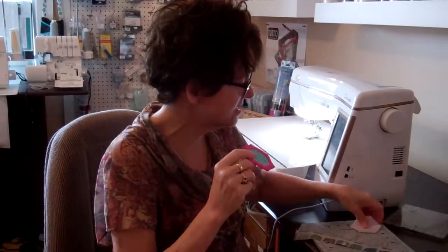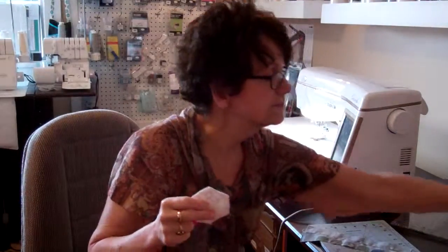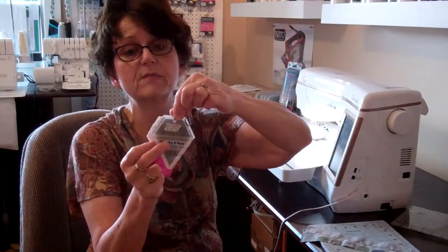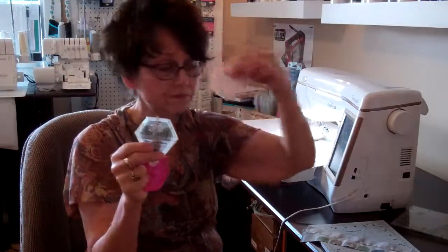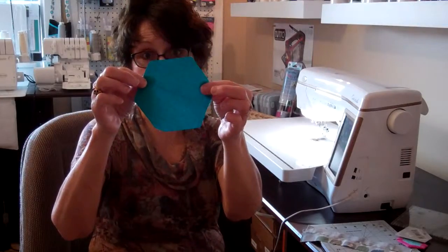And so what we've done on here is I have cut a 2.5 inch hexagon, and this is a perfect 2.5 inch hexagon. So if I lay that on here, you can see if I put my tool on the top, there's a nice little line here. I can cut this shape perfectly from this tool. Then I also need a 4.5 inch hexagon.